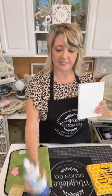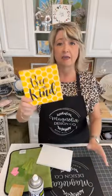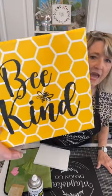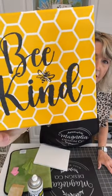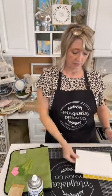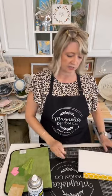So this can help you get a little bit of a better stencil impression, but even so, canvas is bumpy, and my stencil is not going to be completely perfect, and you can see that. That is because it has ridges, this canvas stuff does. A million little tiny dots of ridges.